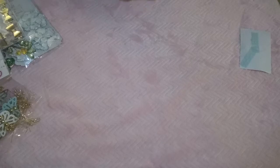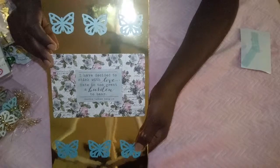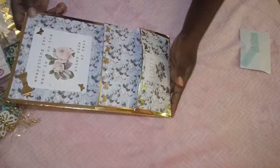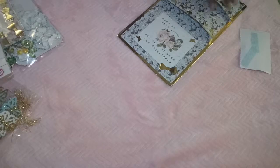I'm trying to think. Okay, you guys. This is the back of my bag. I think it's so beautiful. I think it's really nice. Okay, thank you, Miss Tiffany, for everything. I love everything. Everything is so beautiful.